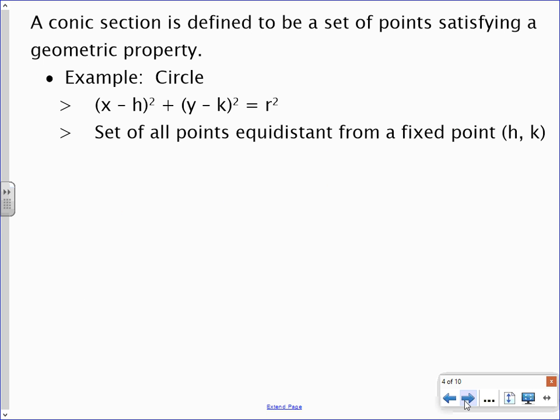So what I'm going to give you, with every conic section, you're going to get an algebraic property. For example, this is something that you learned in geometry. If you have a circle, then it's going to meet this algebraic property right here. (x minus h) squared plus (y minus k) squared equals r squared, where (h, k) is your center. And all points on your circle are r away from the center. That probably would be a good thing to write down with the ACT next week. I bet there could be a circle question.